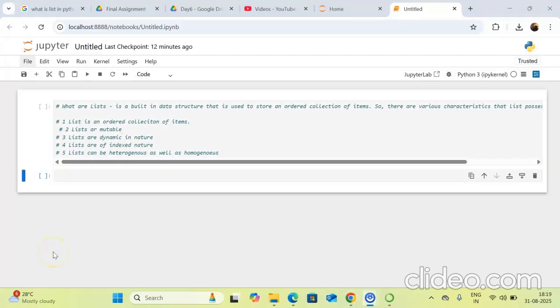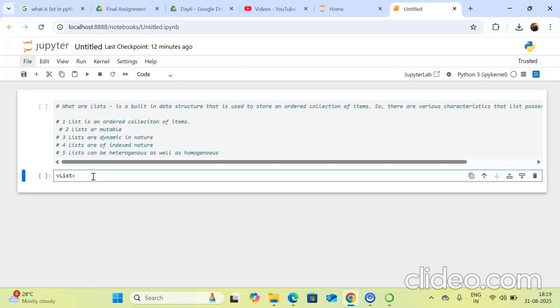Before we discuss the characteristics of list in detail, first of all we will see how to create the list. In order to create the list, you have to open the Jupyter notebook or whatever IDE platform you are using, and in that just create a variable called vlist.